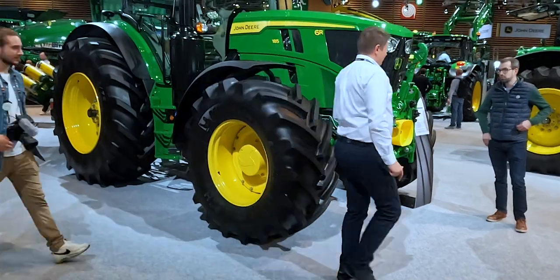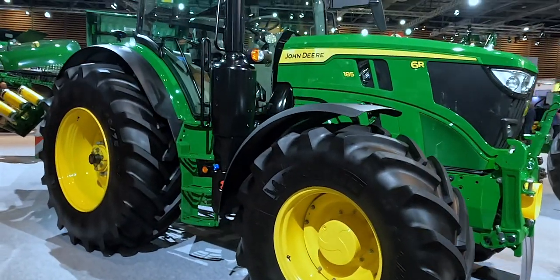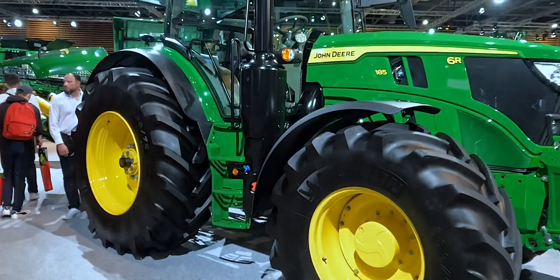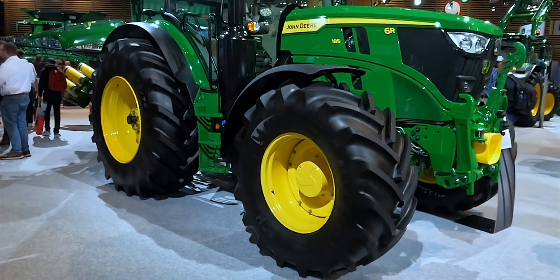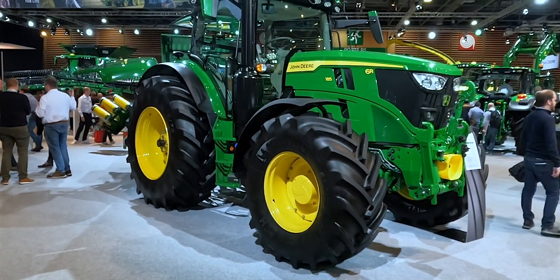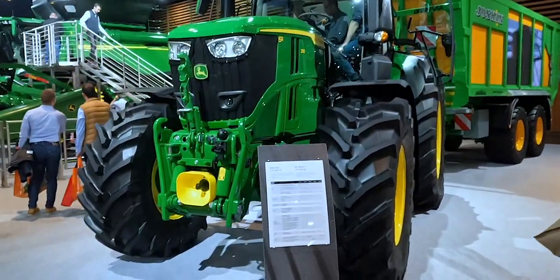So here we've got the 6R185. This is going to be a big hit in the UK, definitely. It's the same frame size as the 6155R, but with the power that everybody's been wanting in that frame size, or remapping their tractors to get, but they can buy it now. They can buy the 185, so I think this is going to be hugely successful.